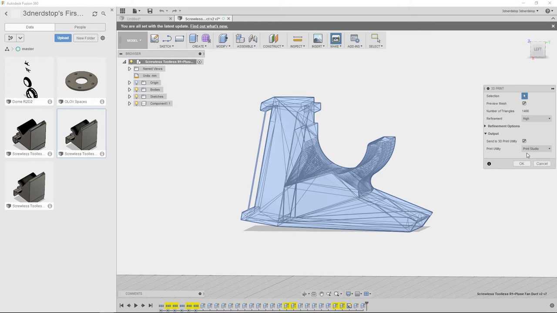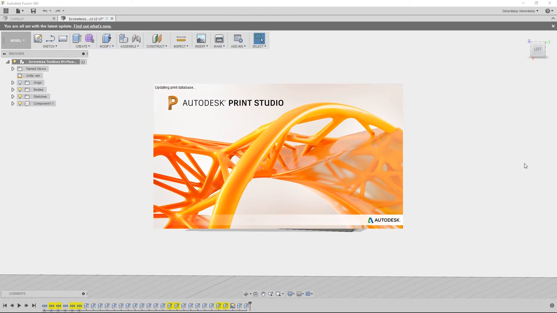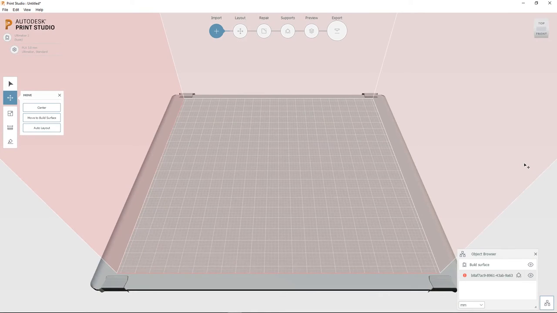That's Autodesk's 3D printing software. I don't use it other than to generate the model. So we'll click OK here. It takes it a second to pop up here. And I know I'm not doing a real good job explaining Fusion 360. There are a lot of wonderful tutorials on Fusion 360 out there. I'm not going to try and teach everybody Fusion 360. It does take a while to learn it. But once you do, it's great.